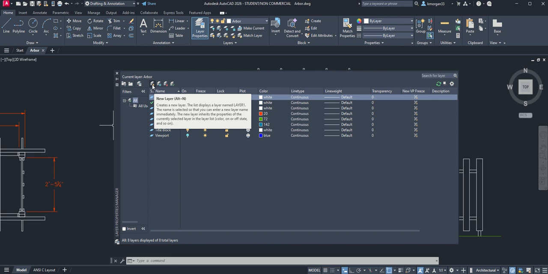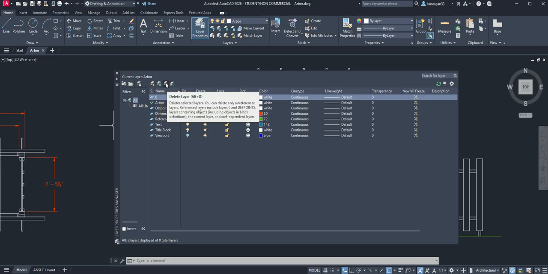Your shortcut is Alt and then N for new. And then of course you have this new layer present in all viewports. And then this one you can delete, Alt D. And then this one is again you can select it. Okay, so this is set current, and you can also use Alt C. It's just the selected layer, so we just set the selected layer for that.